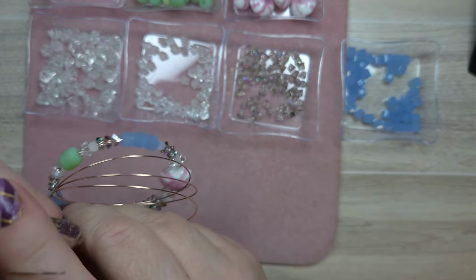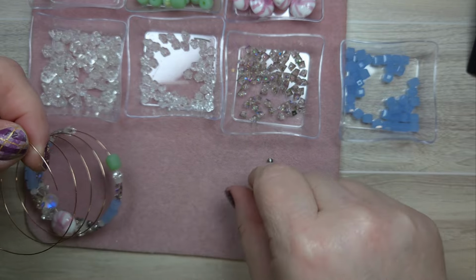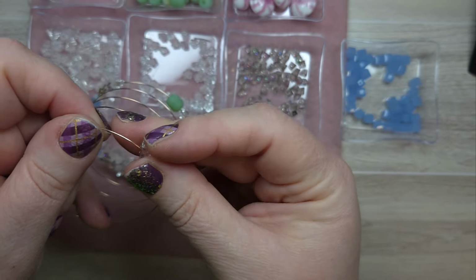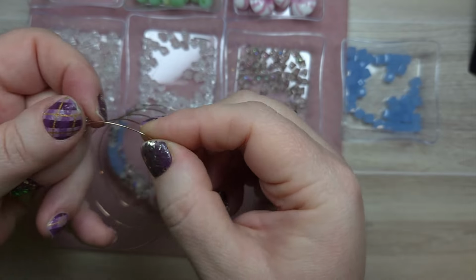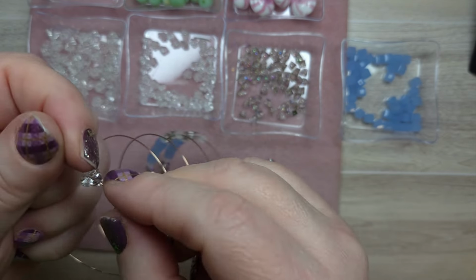We are moving on. We are moving on to the white candy, to the iridescent candy. Make sure, guys, that you're putting your bead caps on the proper ways. Did I put a white bead on last? I did. Okay, perfect.